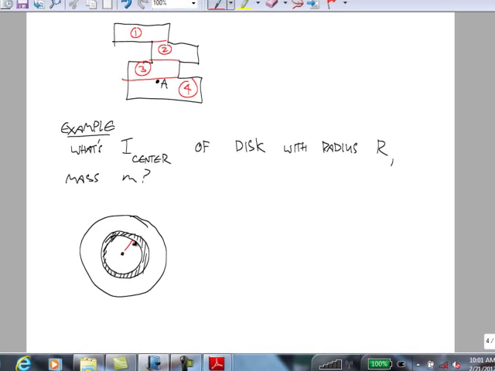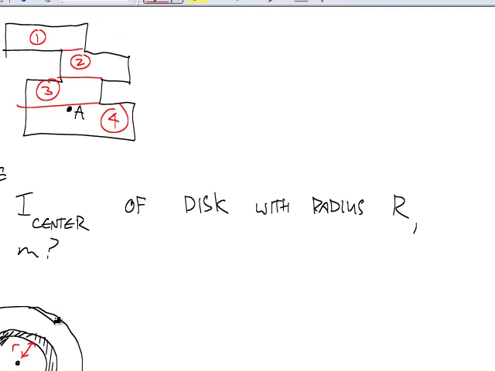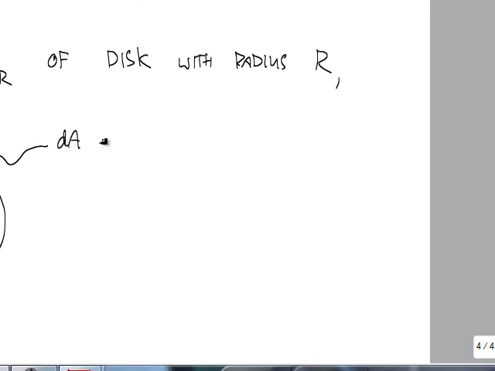This disk has some thickness, right? And there's a relationship between the area of any part of this disk and the mass of that part of the disk. Multiply the area times the thickness times the density of the ring, and that gives you the mass of that piece. So this increment of area is equal to, you can think of stretching this ring out into a thin strip, and then it's going to be the circumference, so 2 pi r times dr.